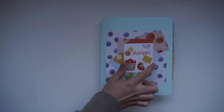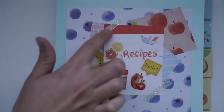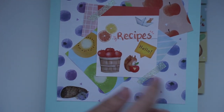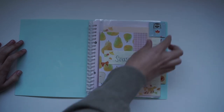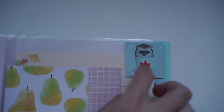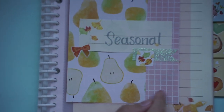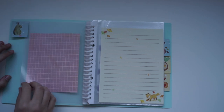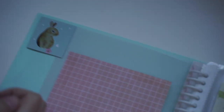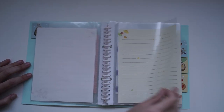Okay, so this one's mine. I put this little thing that was from the envelope, and I put some of the papers, and the back of the papers with these colours, and then the glittery washi tape, and then this little guy here, and some stickies. And then I have just decorated the tabs and put extra tabs that I made out of the packaging. But I just put washi tape, stickers, the name of what type of food I'm going to have in these sections. And then I got this by folding the paper over because there's two different sides and just stuck stickers on. And then this tab also has stickers on it. And then I just put the writing paper sheets in there so I can write recipes.